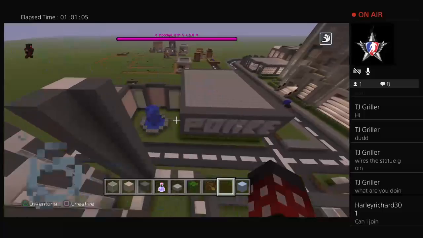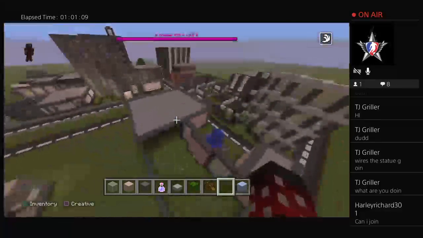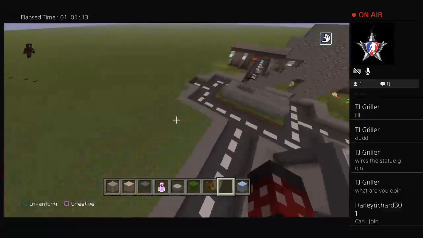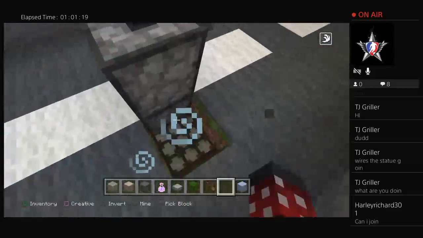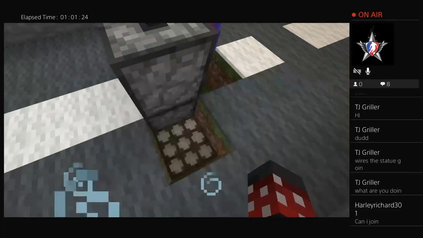Alright. The police station looks a bit small so far. But then if it's going all the way across, actually it looks pretty big. It's just not finished yet. And that house is way not finished. Did you just take all the money out of there? No, you didn't.